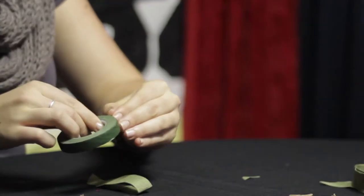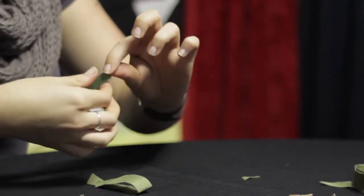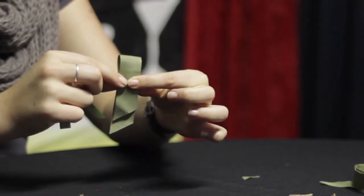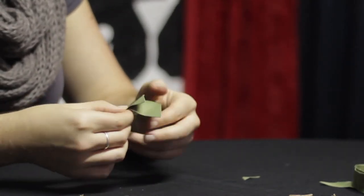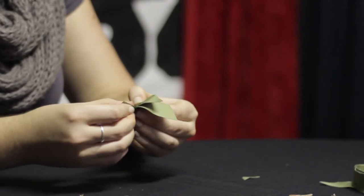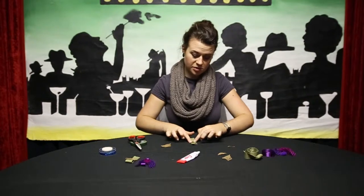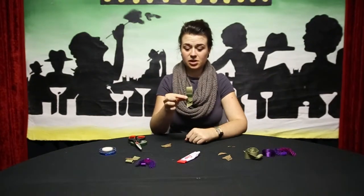I then take a bit of florist tape. This is just going to gather the two legs of the ribbon together. Again, what I do is I make sure that the back part does stick out from the bottom. Okay. What I do now is I wrap the florist tape. Don't worry, florist tape is not very sticky, but as soon as it touches itself again, it does stick. Okay. Makes a very nice color texture, specifically now with this buttonhole. Okay, nice and neat. Bring the two legs together.